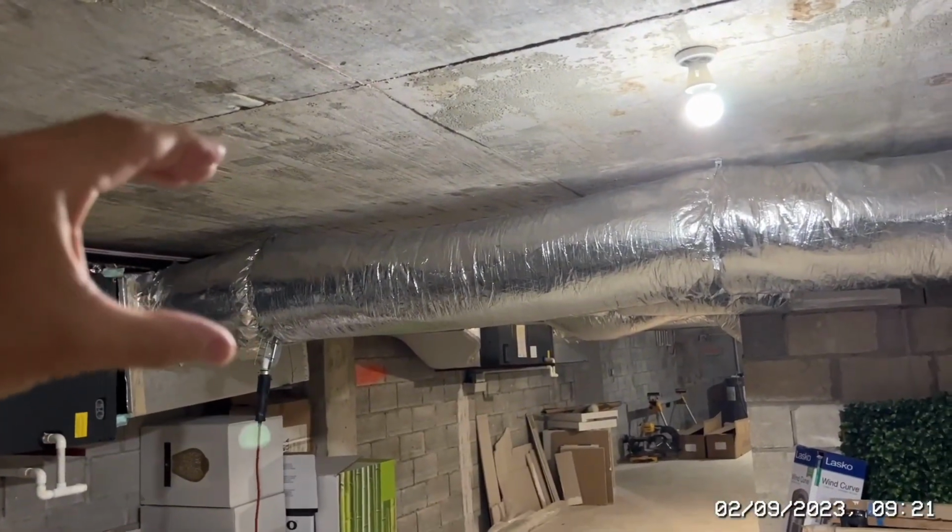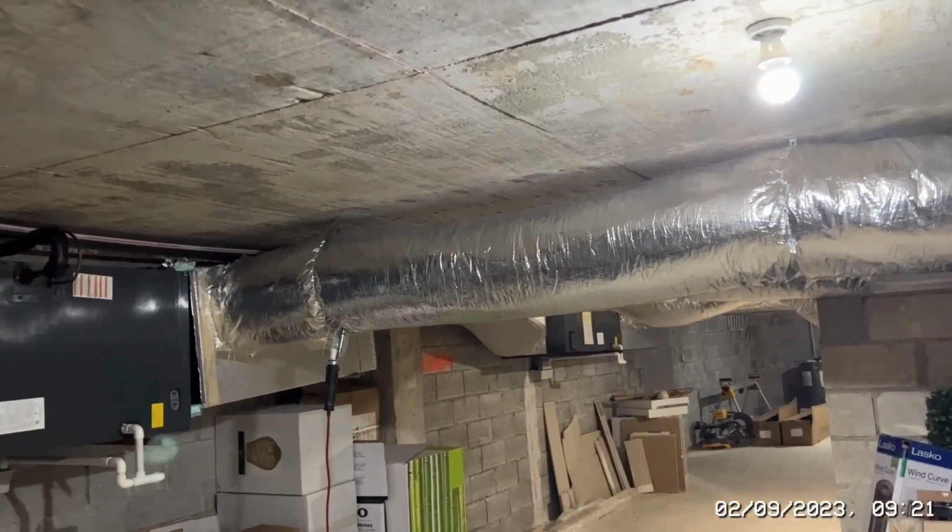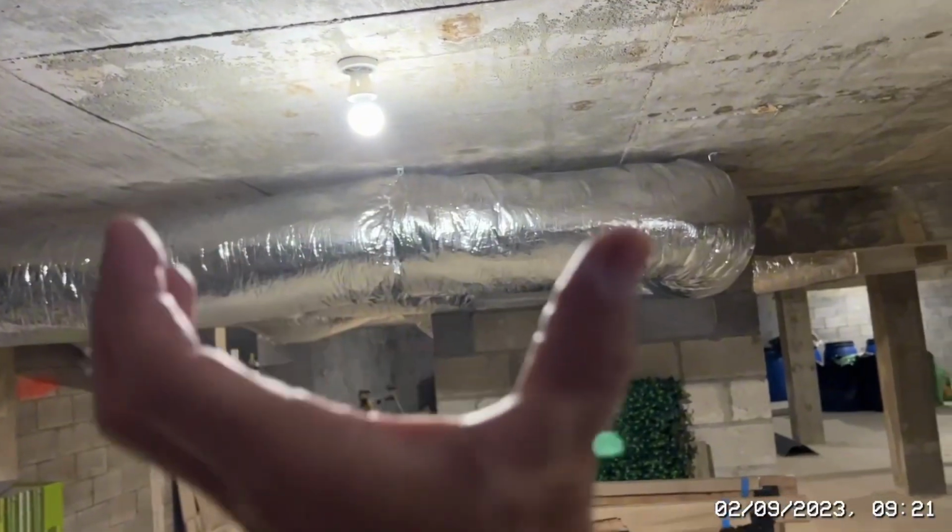So it'll be 10 inches wide by about, I don't know, probably about 30 inches thick, I would have thought, going all the way that way and then turning straight to the wall.